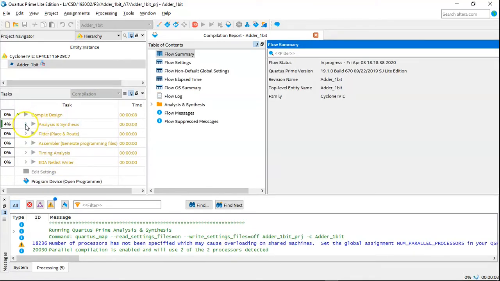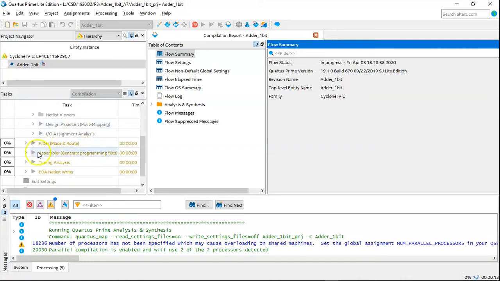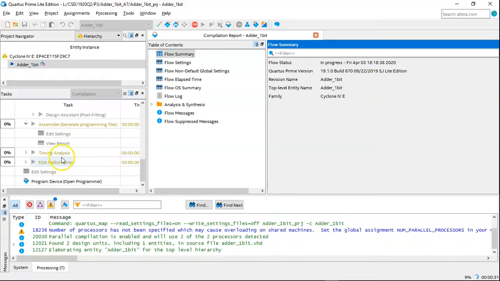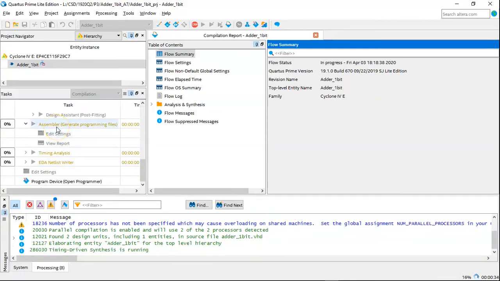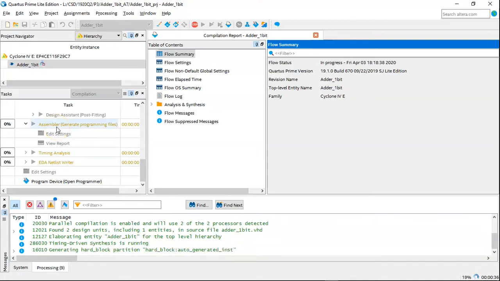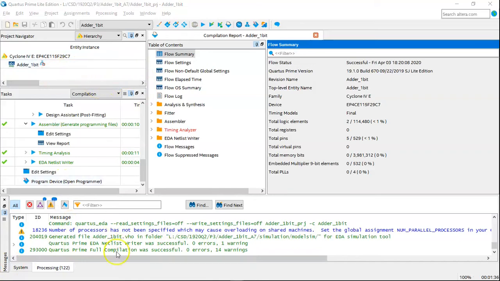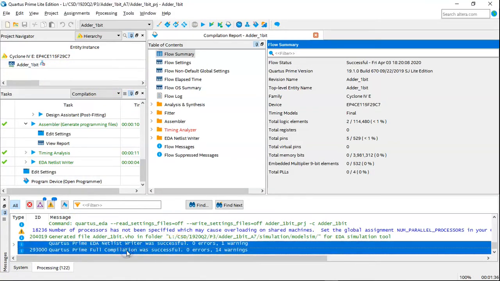You see, it's a long flow that goes through analysis and synthesis, and then you have a fitter, and then there is an assembler and other tools associated to the gate level simulation and things like that. But basically, it's all about analysis and synthesis and fitter and assembler, until the end you have your technology view associated with the chip that you are designing. So after a couple of minutes, you have the compilation finished.